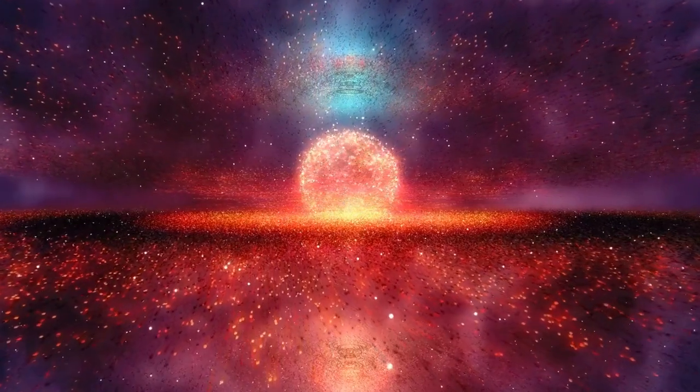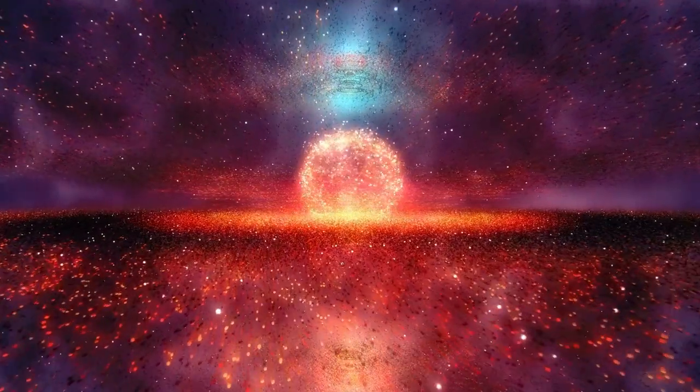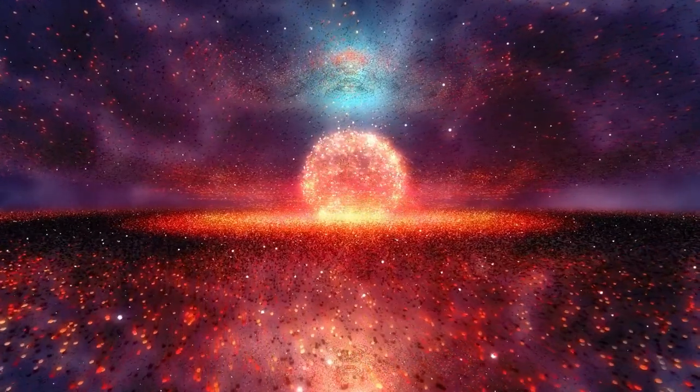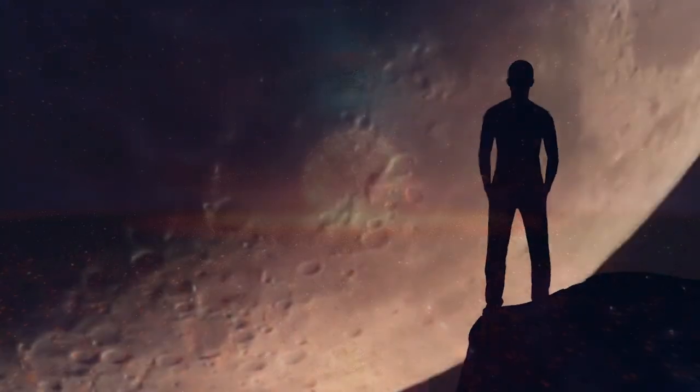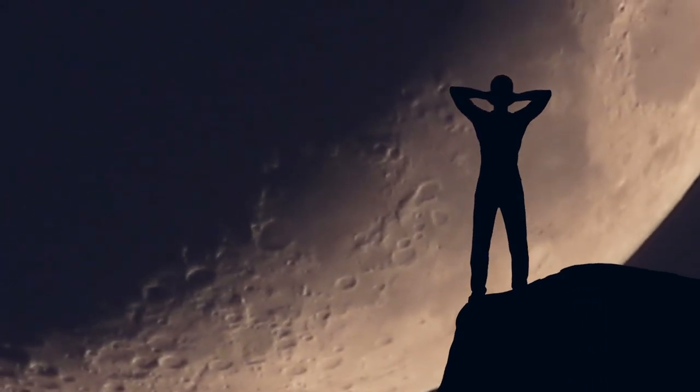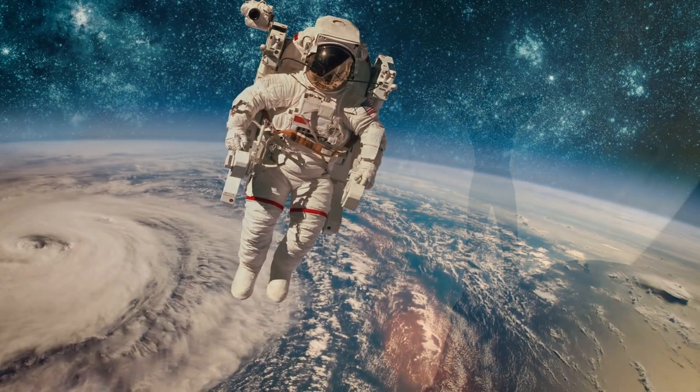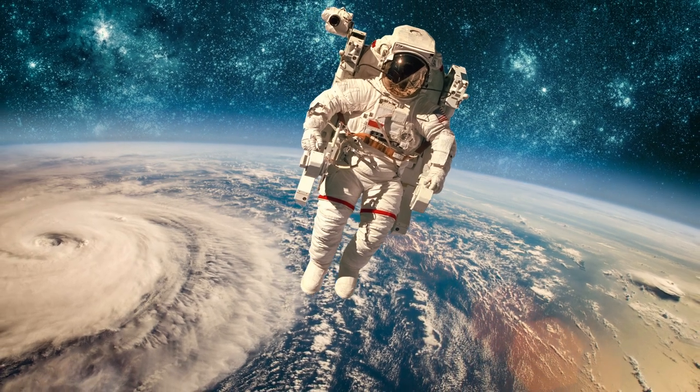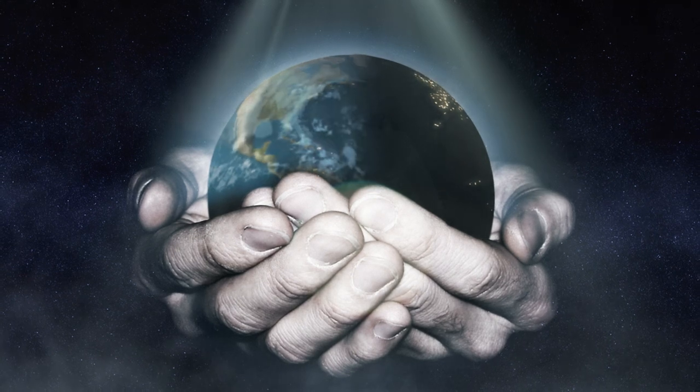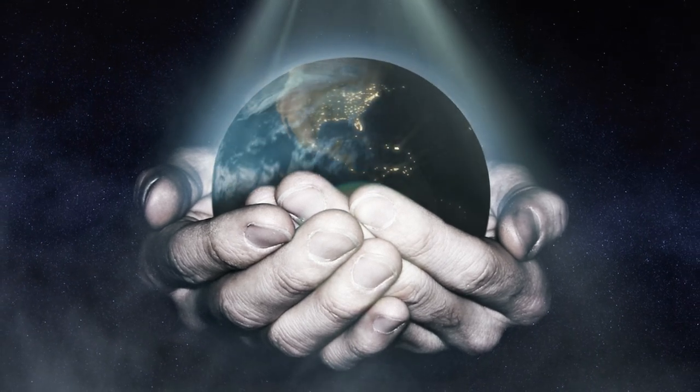Just imagine, some 600 million years ago, our days were only 21 hours long. Can you believe that? The moon's influence on the Earth, that gravitational dance they have, is behind this slow but steady change. Today, we have the luxury of 24 hours to divide between work, leisure, and rest. But let's play with the idea for a moment.